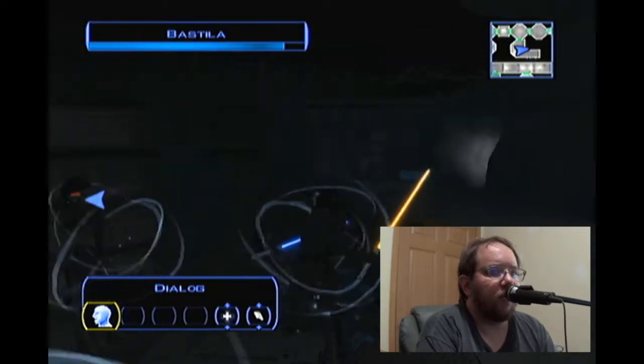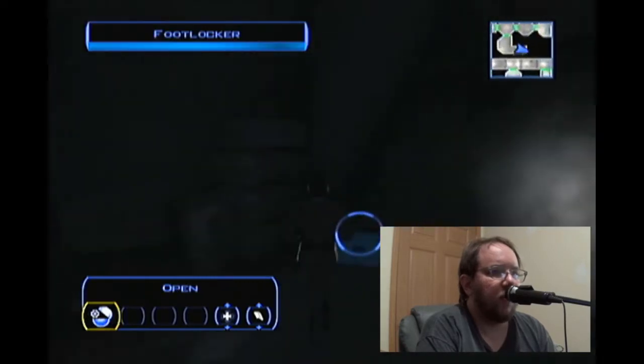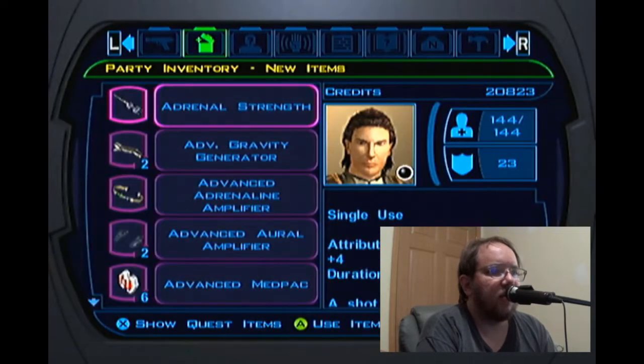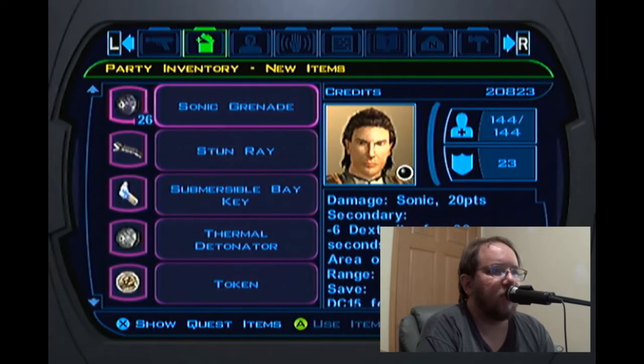Alright, with all 4 of the Selkath in this room taken out, we can just loot everything that's left in here. Scientist's memo, a med pack, and a sonic emitter. Let's look at the scientist's memo.